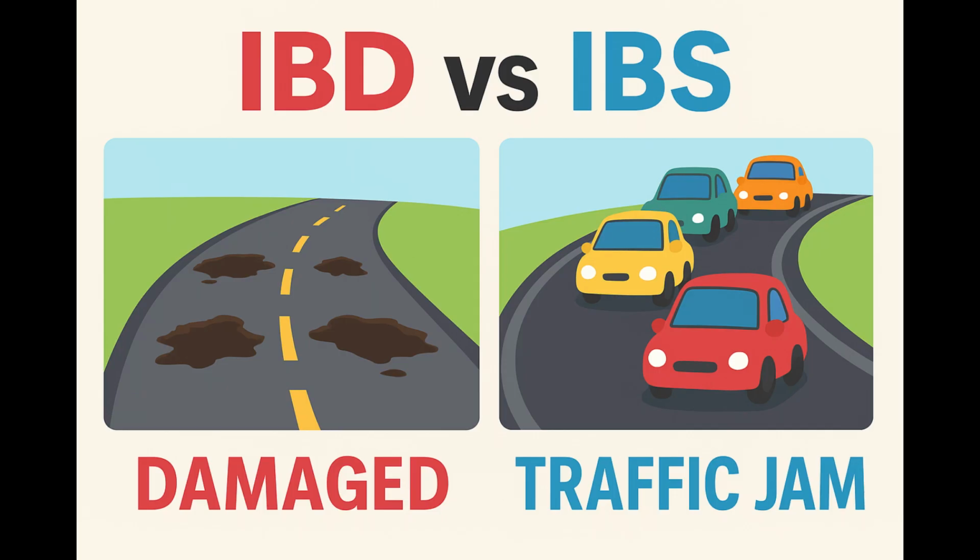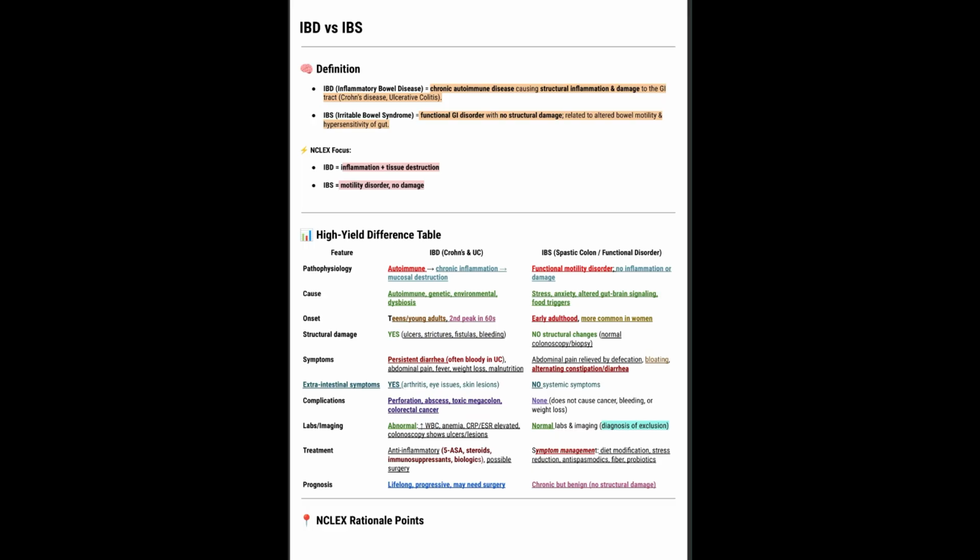Students often get stuck between IBD and IBS because they sound so similar, but there is a simple analogy which will help you to remember. Consider IBD as the road damaged, which is full of potholes, while IBS is a traffic jam, irritating, but the road itself is fine. So now let's break this down step by step using the same analogy throughout.